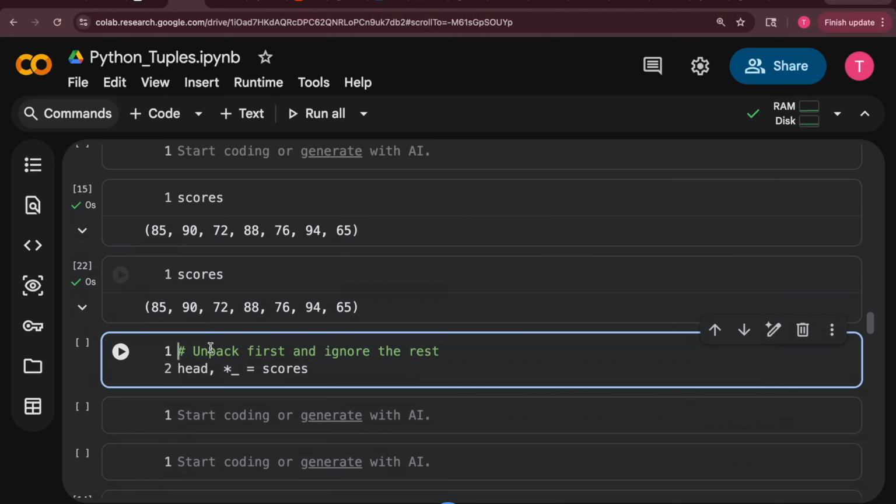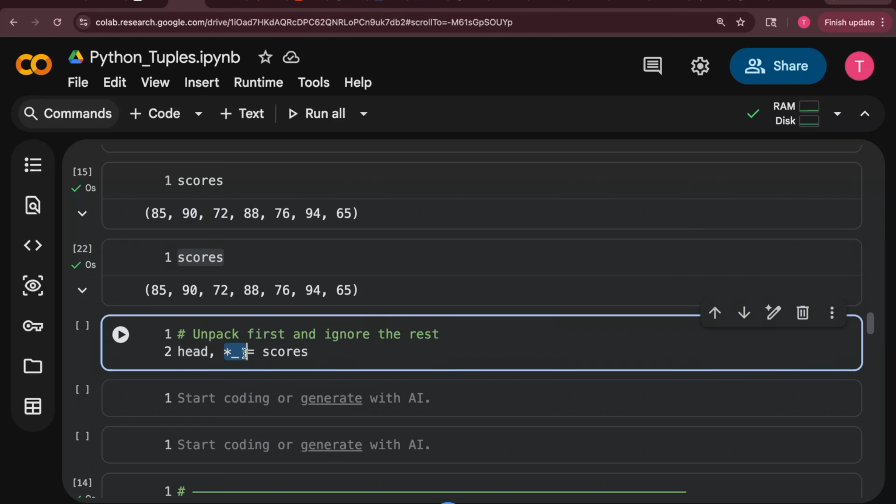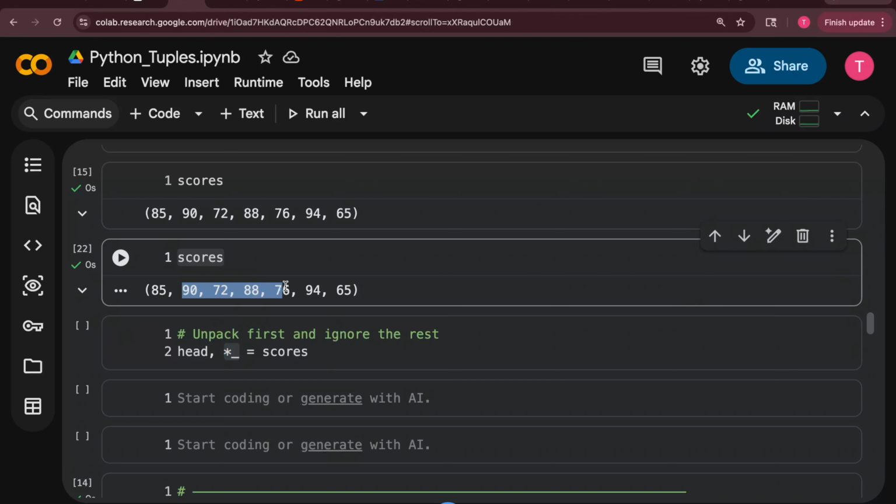Now if this is my scores and I say head, head means the first one, 85, it will pick up the 85, then star underscore. That means all these other values, and underscore is the variable which will contain those values.